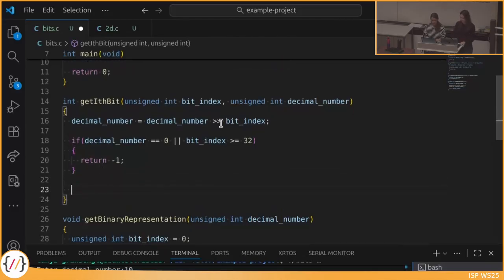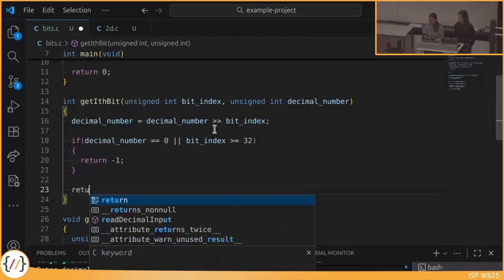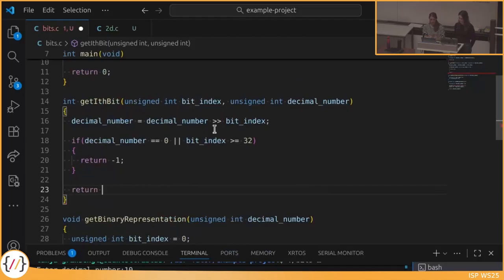Exactly. So what we've done now up here is we've shifted our number to the right by the amount of positions of the index that we want to look at. So if we wanted to look at the 5th position of our decimal number's binary, we have shifted it 5 positions to the right, which means the index 0 is now the exact bit that we want to look at and extract. Since we've heard we can extract the bit with the bitwise AND operator, we can just directly apply this to the decimal number, since we've set it anew up here after the bit shift to the right. And we can just do AND 1, and we can immediately make that the return value.